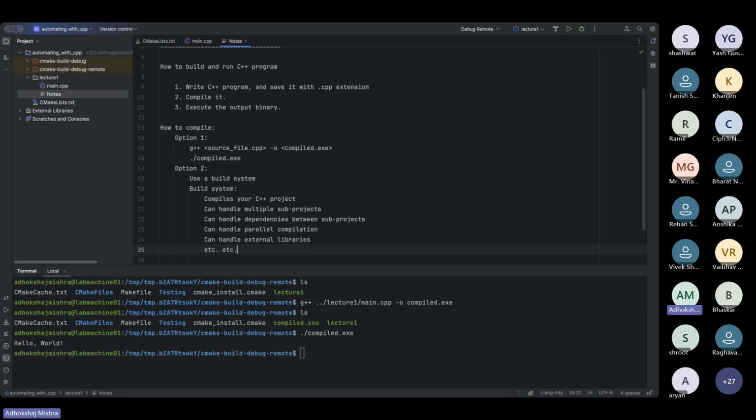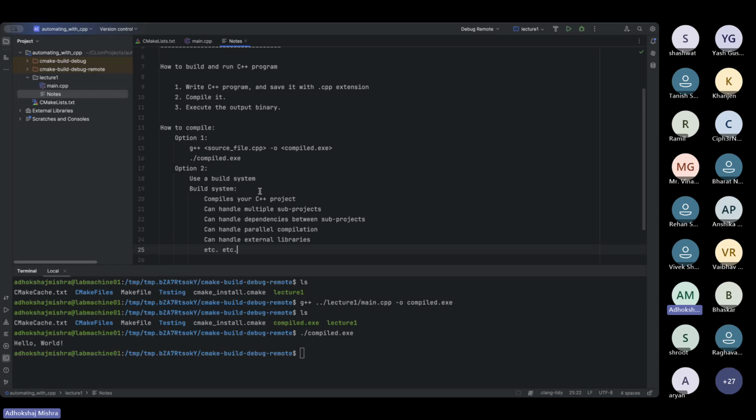So these are the most common use cases of having a build system, and that is why if you take a look at most of the C++ programs that are being written professionally, whether open source, closed source, whatever, pretty much all of them will have some sort of build system involved. Someone may use CMake, someone may use Ninja, someone may use Autotools, someone may use some other stuff.